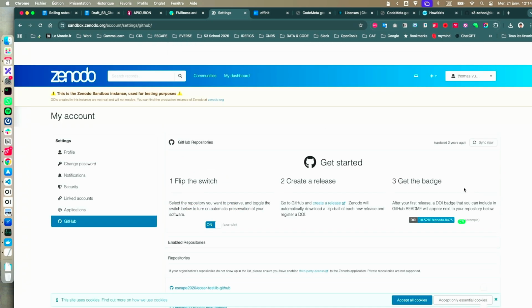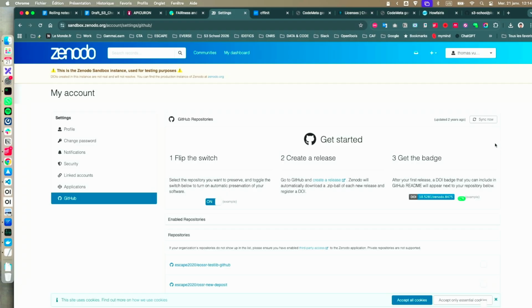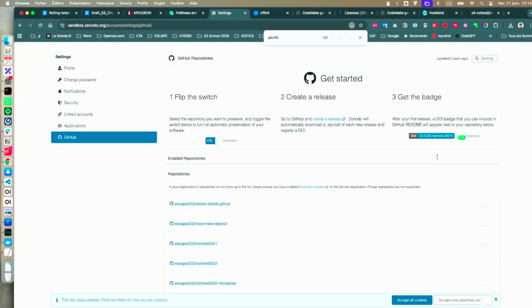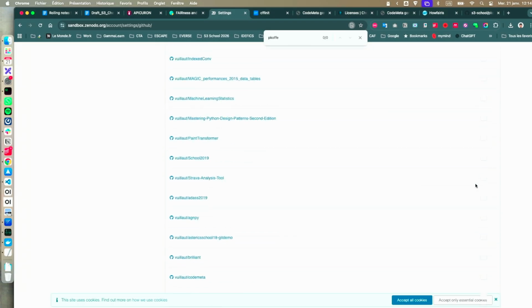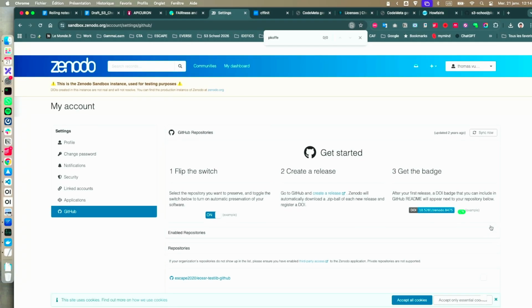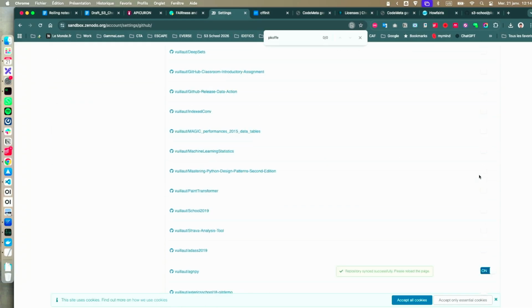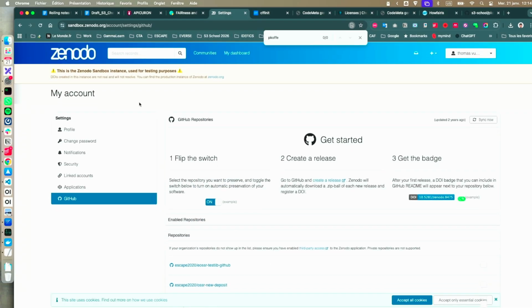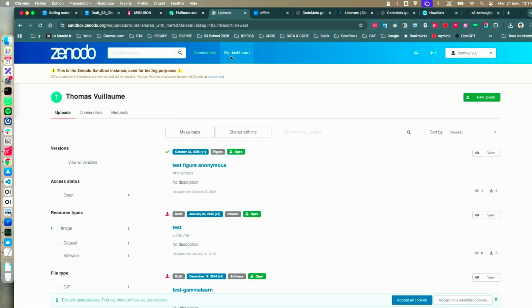If the sync works, I will be able to find pCoffee. It doesn't seem to work, but okay, let's pick another one, it doesn't matter. For example, AGNPy, and I just switch this button. Very simple. Then when I make a release, that will make a new record in Zenodo, so I can show you what it looks like.